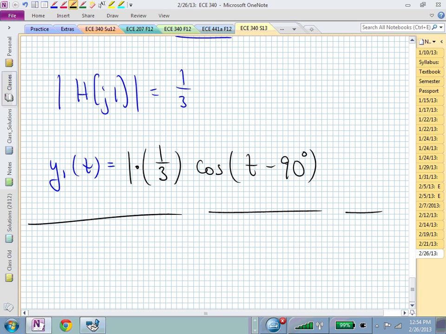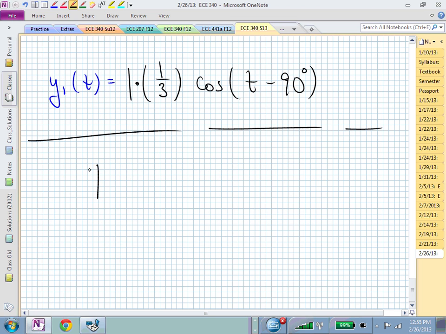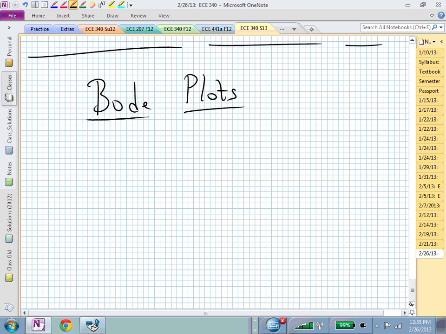What we want to do now is put together a process that allows us to sketch Bode plots almost like we sketched these fundamental waveforms in the time domain, these unit steps, pulses, and ramps. We just started turning them on and turning them off at certain times. We want to be doing that in the frequency domain to sketch our Bode plots.